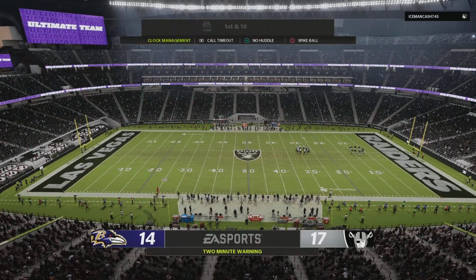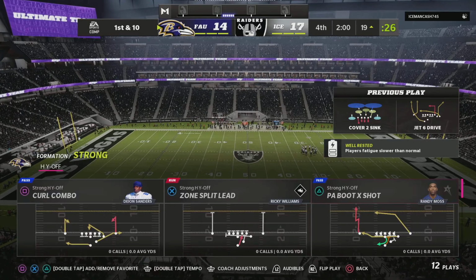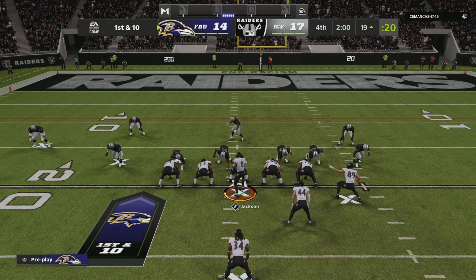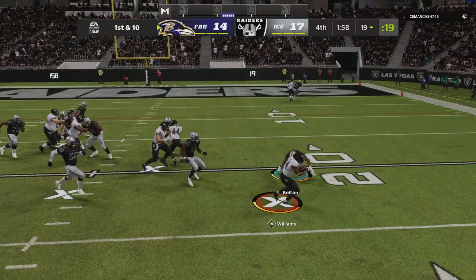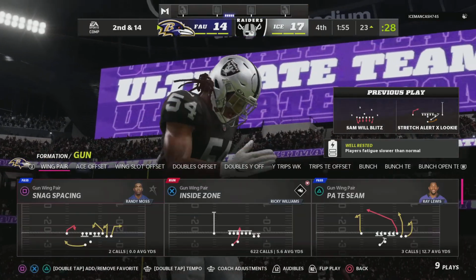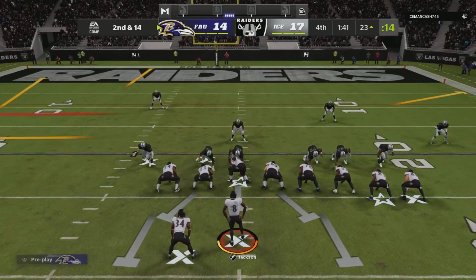3 points separating these two sides with 2 minutes left to go in the fourth. So it's Raven football here as we welcome you back. They come up on a 1st and 10, desperately needing a score here on what could be their final drive. And he will lose yardage here back at the 23-yard line. That's going to go as a loss of 4, and it'll be 2nd down.